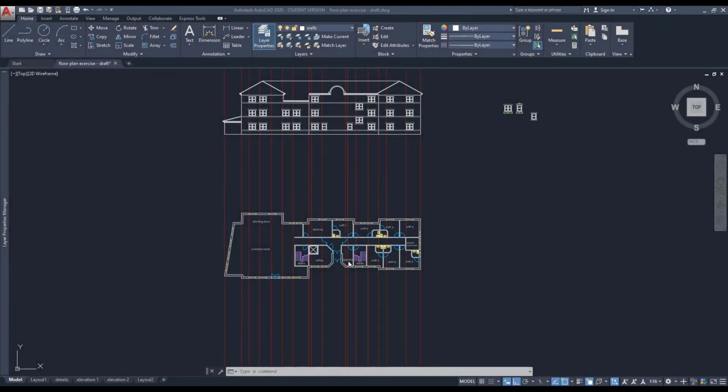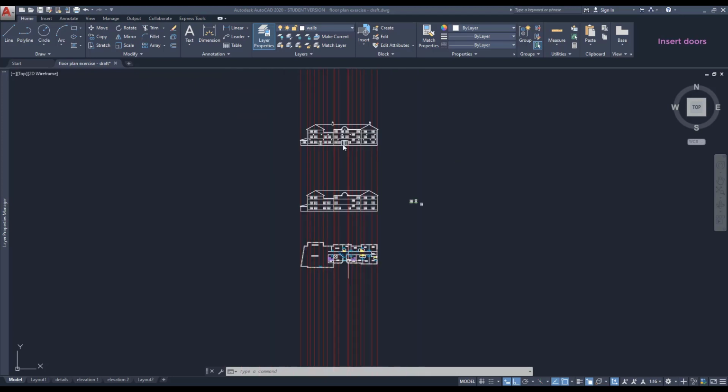Final part, the part 4. Okay, we have all the windows, and now it's the doors time. They are just 2 in the elevation, and they are the same, so it's easy. But it's important that when you draw an elevation on your project, that the distances match with the floor plan.